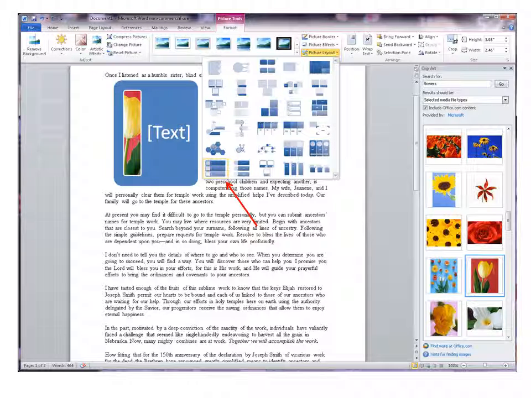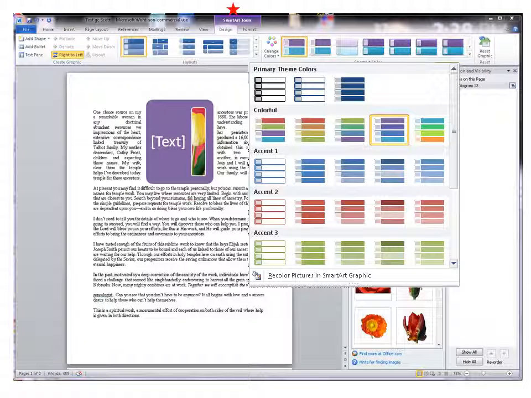Once I click right on the design, it will take me into a Smart Art tool. There I can change the box color. I can move the window to the left or the right, or I can change the size and shape of the box and the window. It really has quite a lot of options.